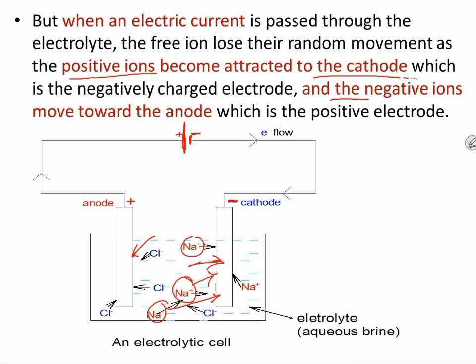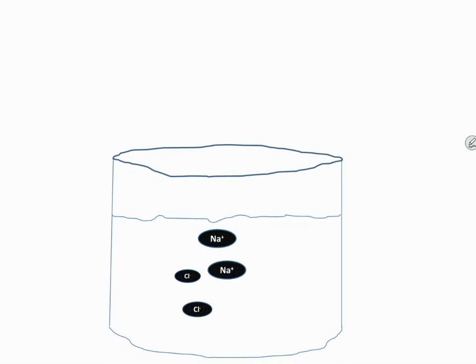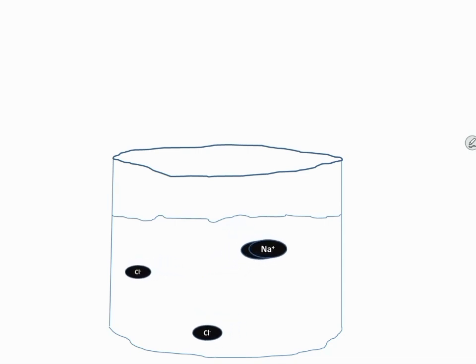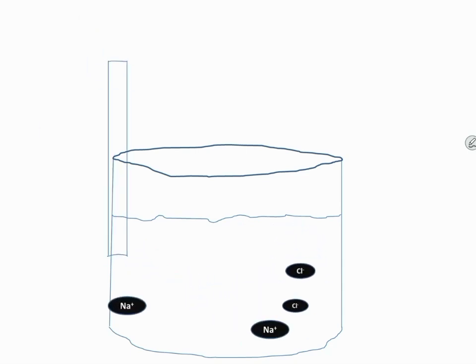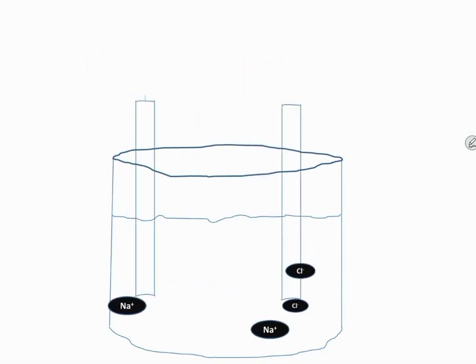So this is what happens when you dip two rods inside the solution. Let's see if we have a better animation of it. Of course, this is a solution that has salt in it, and when you dissolve salt in water, it exists as individual ions moving in Brownian motion. Now, what happens when I bring two rods in it and then connect those two rods to the battery, such that this is the positive? Of course, we have the positive side of the battery and the negative side of the battery.